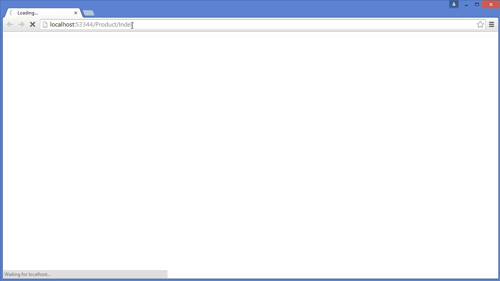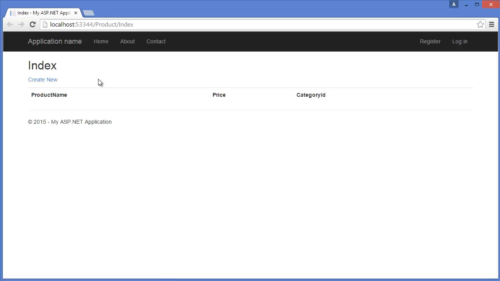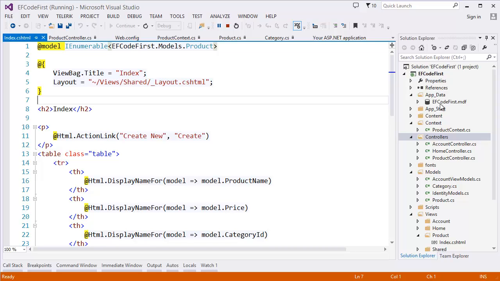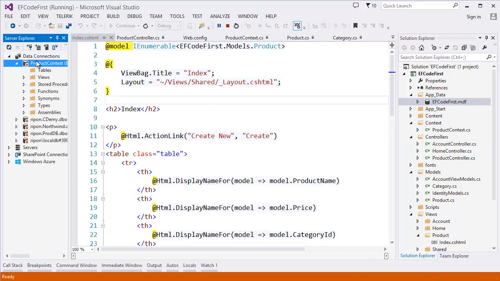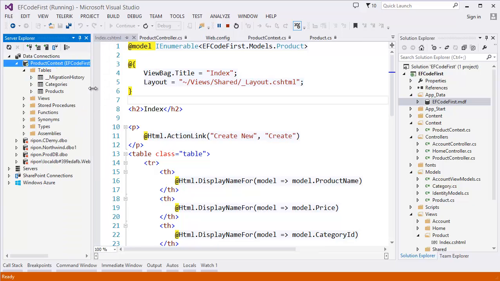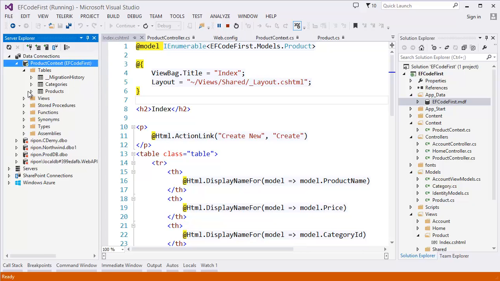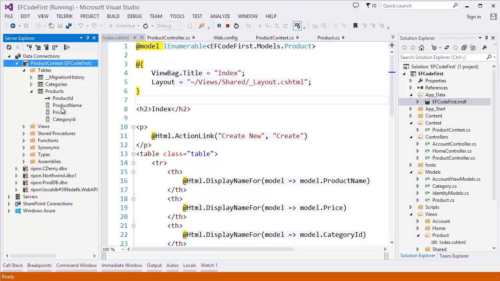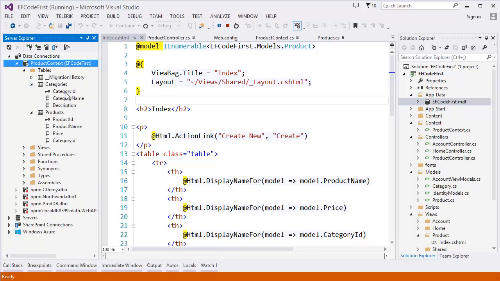At this point Entity Framework will create the table in the database. Now I will show you after running this application. Alright, as you can see we do not have any data in the table. So let's go to the database and let's see. We do not have any. Refresh. Yep, as you can see it has created the table. You can see product ID, product name, price, category ID, even category ID, category name, description, etc.